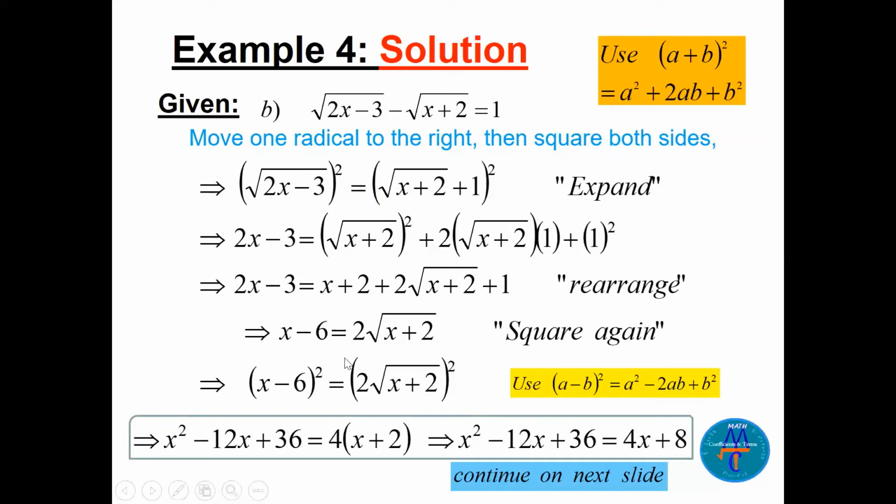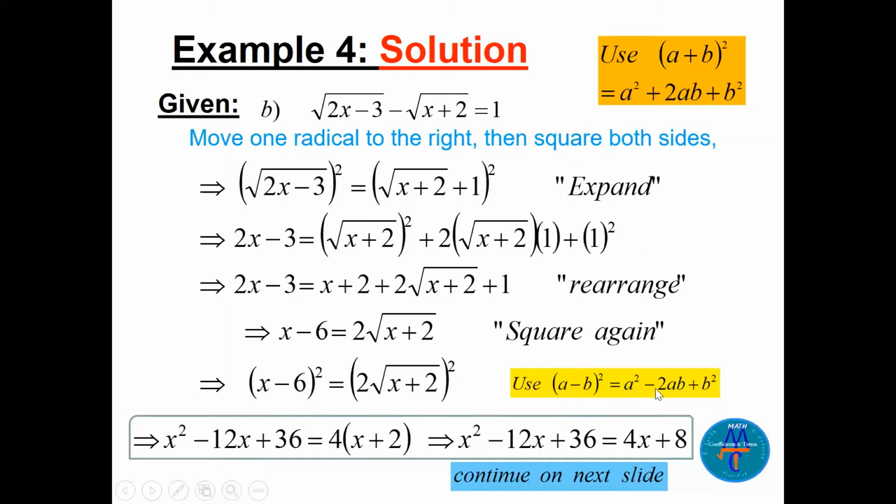So you square all the side. You see all the bracket. Now this is easy. When you square this, you get 4. See the 2 outside now, 4. And this is x plus 2 in the bracket. This one, x minus 6. Also, please do not forget the middle term. So that's use this one here, a minus b squared. This is the sister of this one here, a plus b squared.